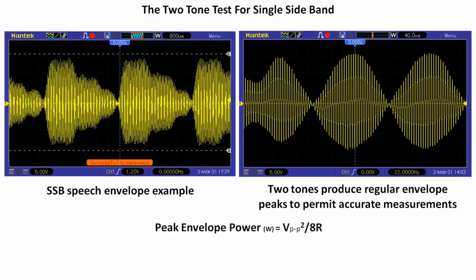Peak envelope power in watts is equal to the voltage peak to peak squared divided by eight times the load resistance. In this case, the load resistance is the dummy load, which has a DC resistance of about 47.5 ohms. However, at seven megahertz, it'll be a bit different, so what I'm going to do is use my vector network analyzer to measure the impedance of my dummy load at 7.1 megahertz.